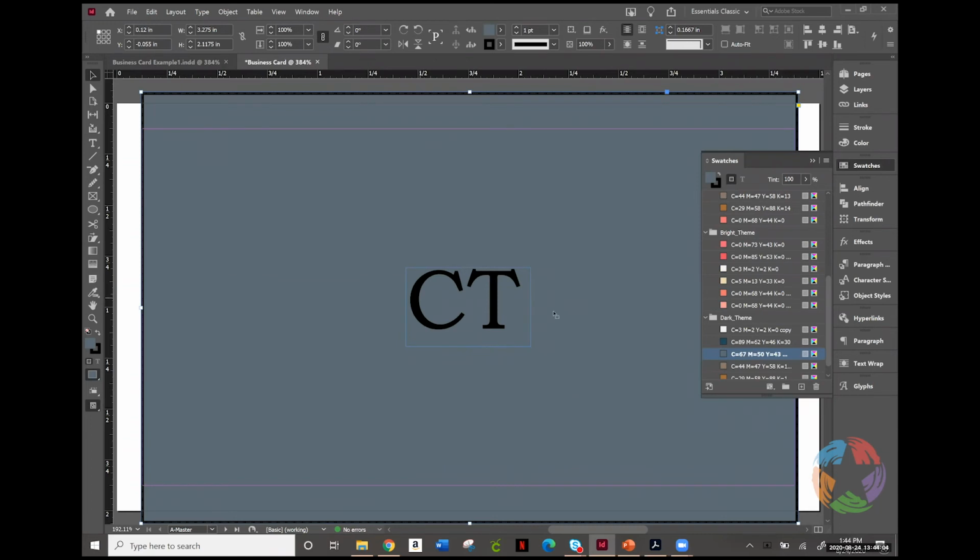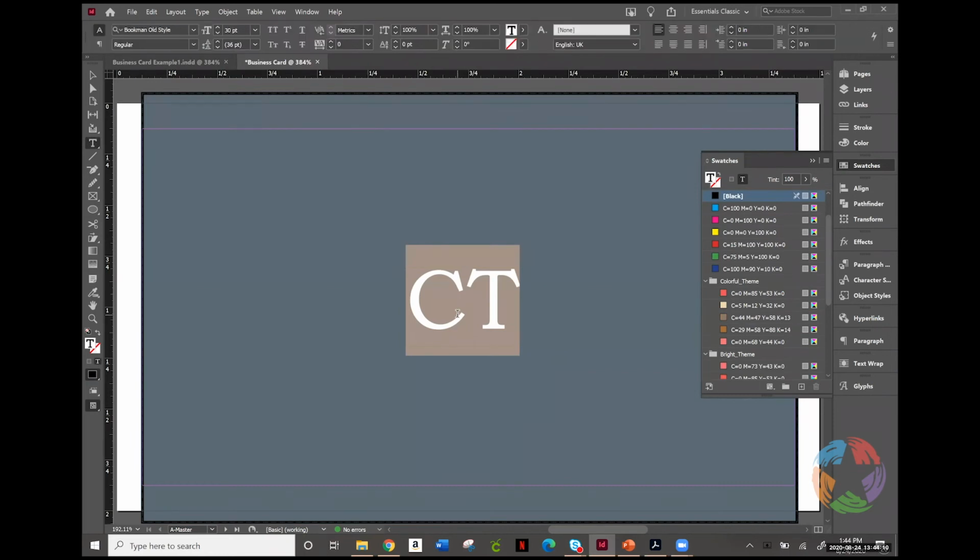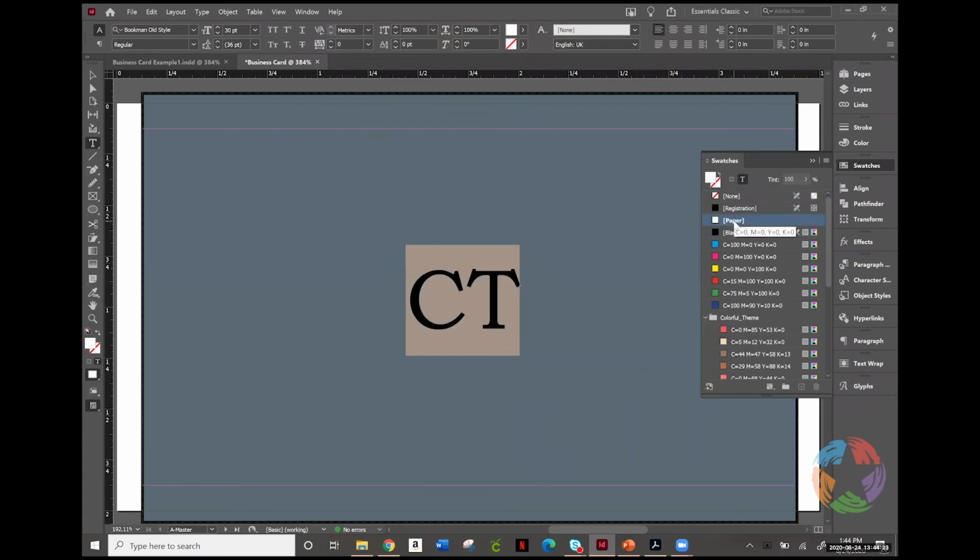And I don't like the contrast of the black on that gray. So what I'm going to do is double click on that text, and you can change the color of your font the same way by switching the fill from the outline. And what we're going to do is actually switch it to paper. So an important thing to note is when you are working with any item for print, you are working with CMYK color settings. If your color settings are set to RGB, those are really only recommended for when you're viewing content on your computer screen.